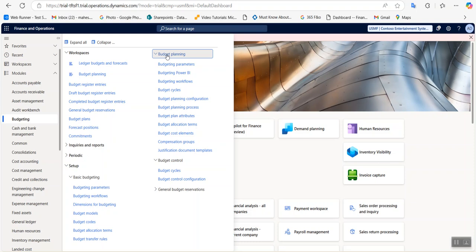Mostly even in interviews they will not ask this particular topic. In case they ask, you can say that you didn't get exposure, and if they give you the opportunity, then you will learn it. In my last 10 years I didn't work on this particular budget planning, but I worked on project forecast with the help of this module itself. Any question on this particular budget module?